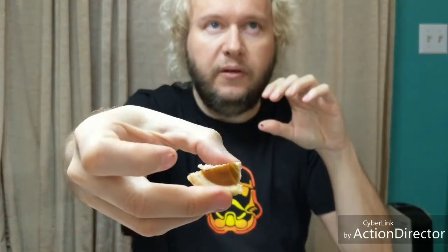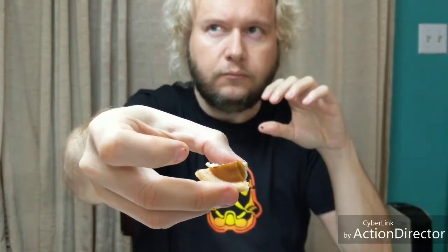Again, sweet potato. This one is extremely buttery. It almost tastes like you're eating butter. If you like butter, you will love it. If you don't like butter, you're not gonna like it. You can definitely taste the spices. Clove, I think star anise. I'm not sure what the spices are, but you do taste pumpkin, and if you like a spicy pumpkin, this is really good. And it's extremely buttery.